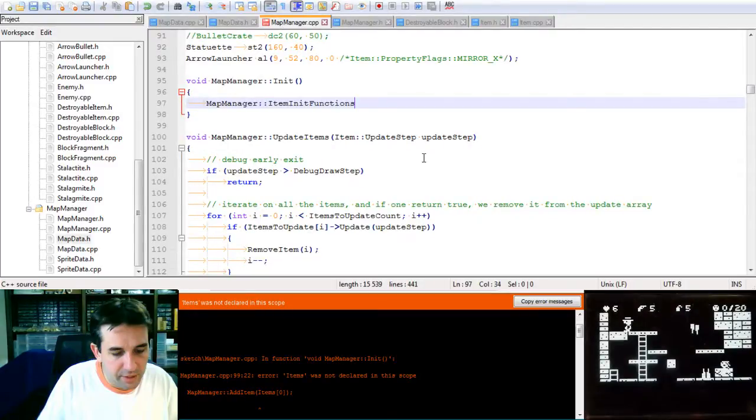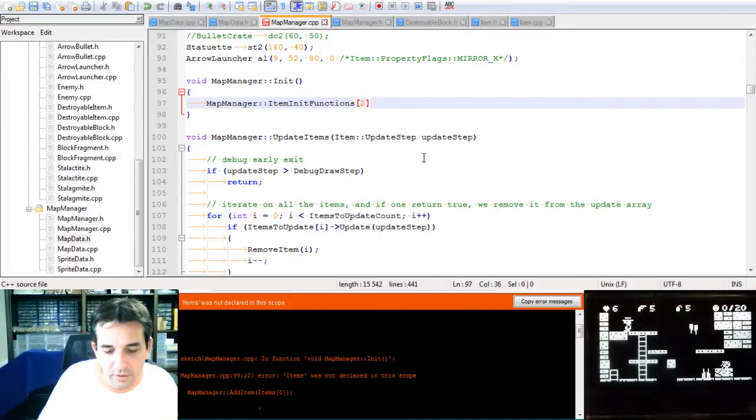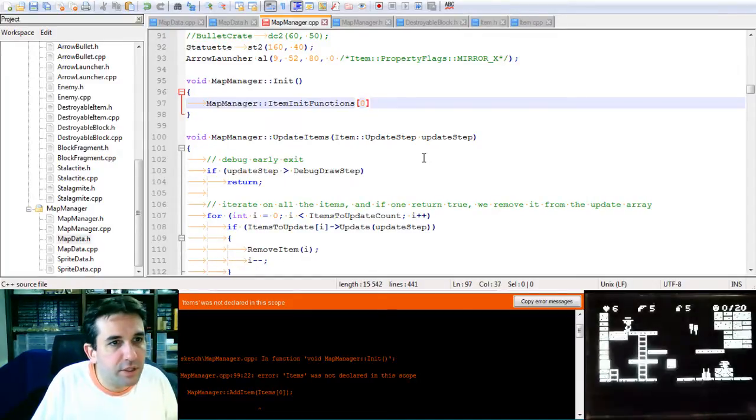So we will have a variable indicating which screen we are on. Right now let's just hardcode it.